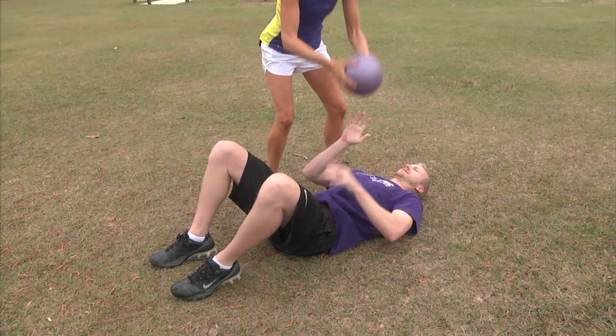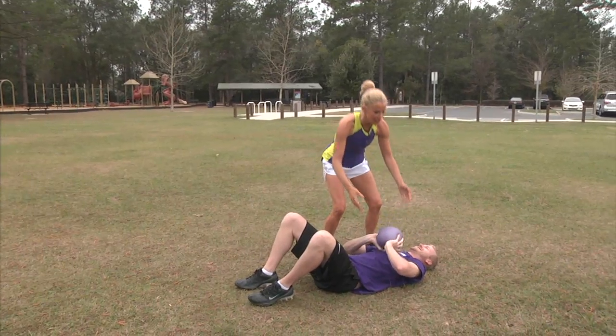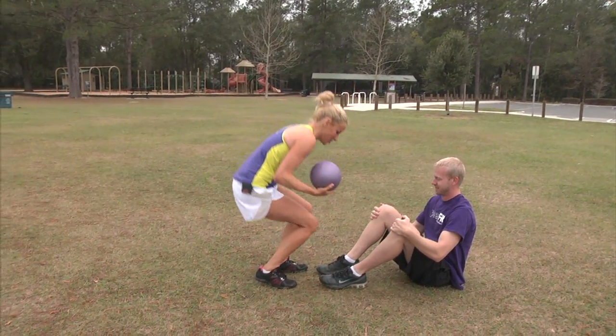You can work his triceps right there. Come on, you got more than that. Lift, come on, Matt. Up in the sky. Very good. All right, and that works Matt's triceps. You stay there. I'm going to join you on the ground.